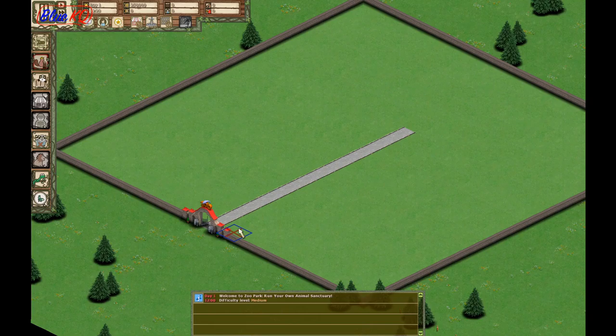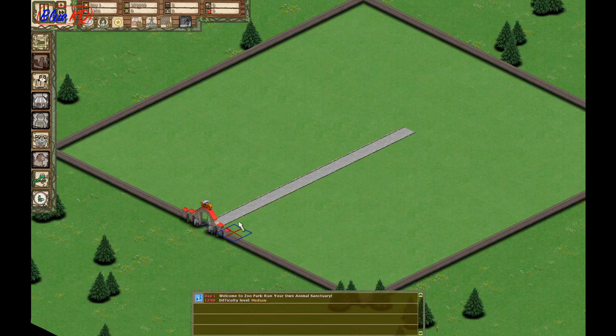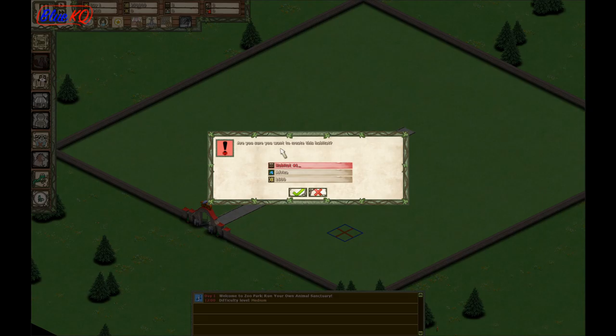I don't know if we need to save space for restrooms or anything like that. So let's just, we'll move off. 1, 2, 3, by 3 for 9. Can't build habitats outside of sanctuary territories. Enlarge the sanctuary territories first. Maybe that was there. What do we do? Oh, I don't want to do that. I want to move off one. There we go. Are you sure you want to create this habitat? Habitat 01. We're going to call it African Buffalo.